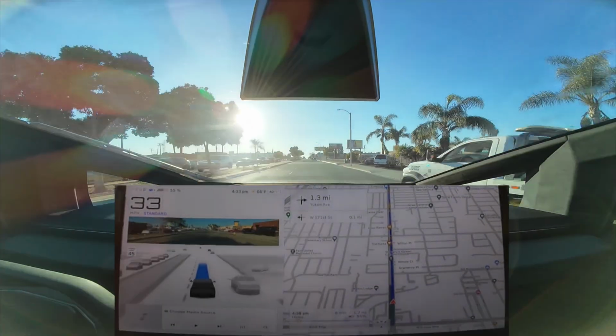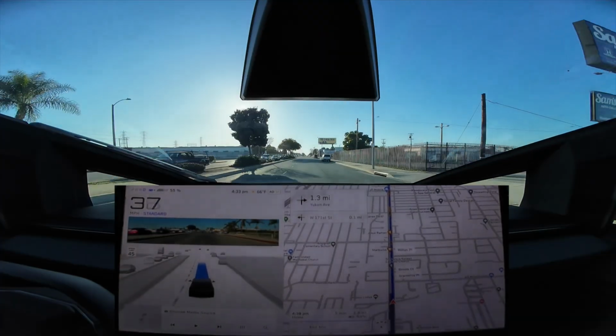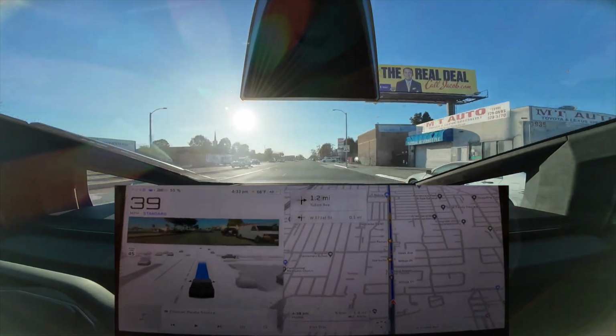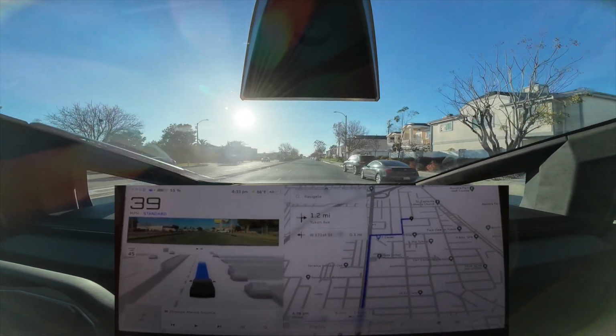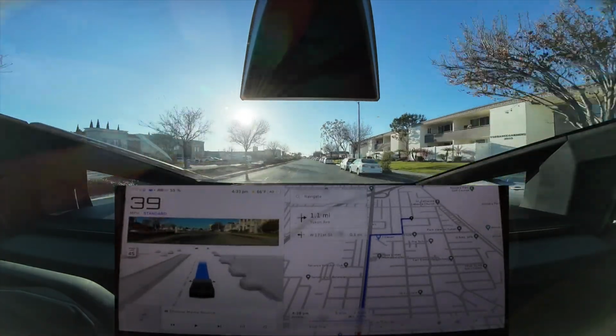It's because the Cybertruck, when it detects there's other cars, other opponents around, then it's going to slow down. But we are good. We are good to go. There is still quite a bit of traffic. And up here is going to be a sharp turn. This right-hand turn is always tricky. So I just want to see how it handles that.